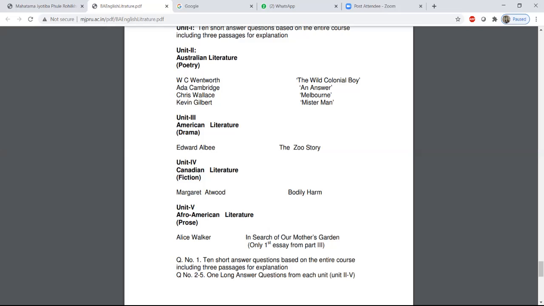Classes are still on. There is a lot of reading material which we have posted on the website. Do visit our college website daily. You have plenty of notes and plenty of reading material for your course lying on the website. You only have to access it and use it. You have WhatsApp groups. Do visit the WhatsApp group daily. You are getting reading material daily there also.